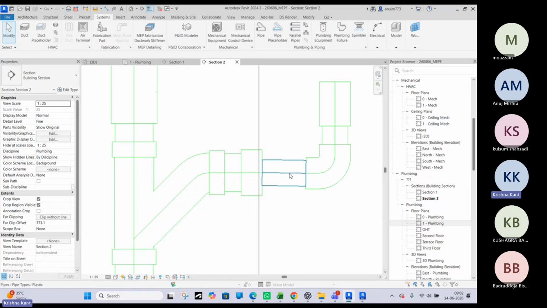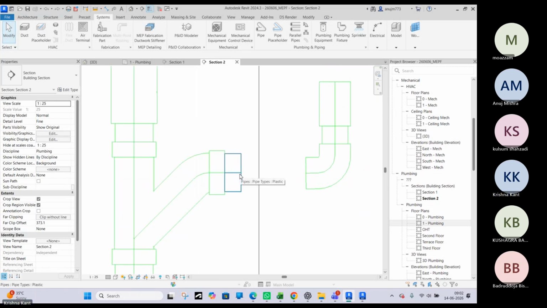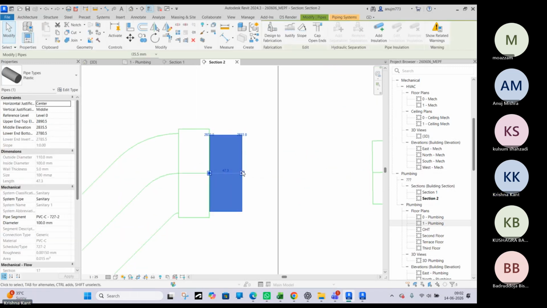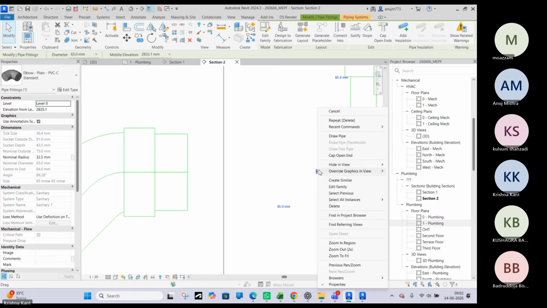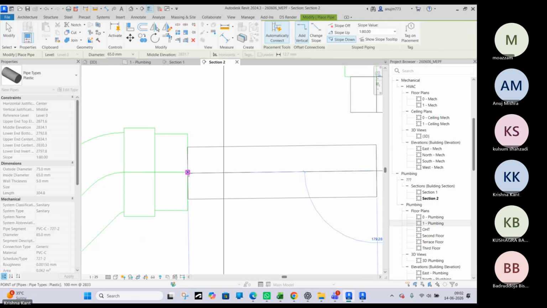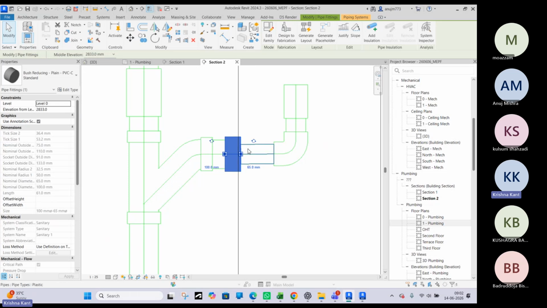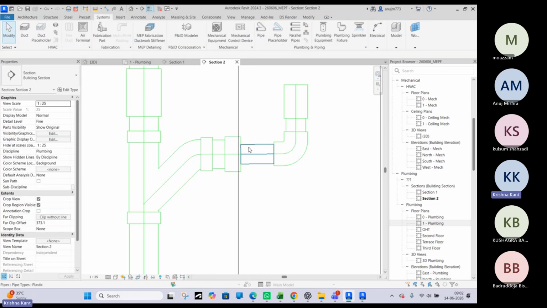Yeah. So actually, this pipe is not in the correct alignment. Basically, one joint is required to connect with the 100 pipe because this is a 550 pipe.